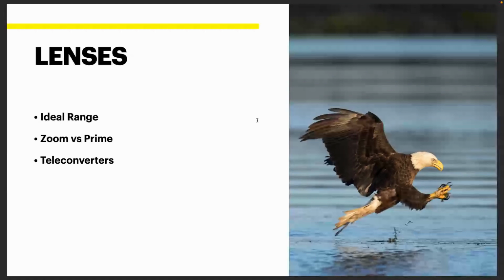Zoom versus prime. I personally use my Sony 200 to 600 every day, all day long. I think it is a wonderful lens. I know Canon's got a 100 to 500. That's excellent. I have a lot of Canon R5 shooters that go to some frequent areas here where I photograph birds. The Canon R5 is the camera of choice there, and a lot of them use that zoom lens. I know there's a lot of 150 to 600s out there. I know Nikon has a 200 to 500 that people swear by. And I'll use a teleconverter all day long. I have no problem using a teleconverter.